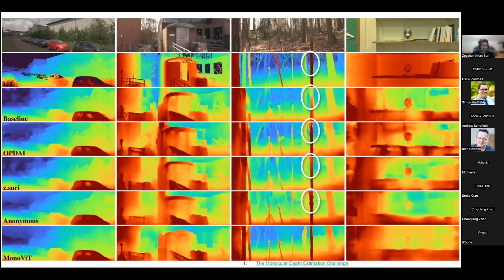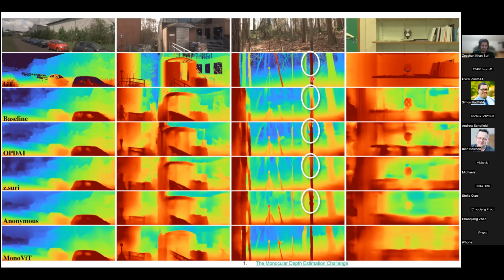As mentioned by Jaim, this evaluation data set is completely out of distribution for the model, which was trained on the KITTI data set, which is a driving data set. As you can see, all the methods here perform well on the driving scenes because they were trained on KITTI, which is also driving, and not so well elsewhere. So the generalization to new scenes is relatively worse. As you can see here, our generalization is a bit better than other methods.